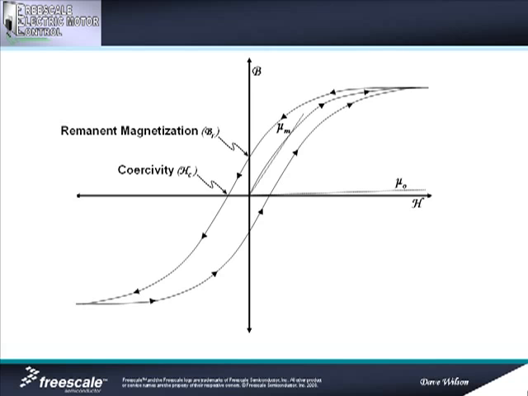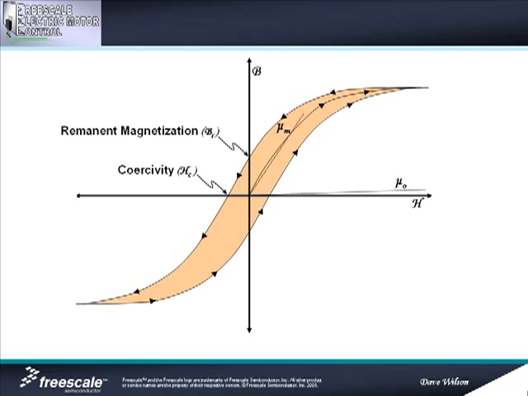Since different paths are taken, depending on whether the field intensity is increasing or decreasing, the material is said to have magnetic hysteresis. The area bounded by these paths is proportional to the energy that will be lost in the material every time the field intensity completes one alternating cycle. This energy loss is usually in the form of heat. So you can imagine that if an AC current waveform is applied to this magnetic material, the shaded area corresponds to the amount of core losses you will have for every cycle of the AC waveform.